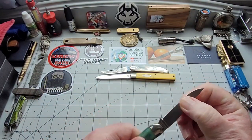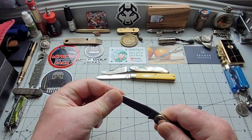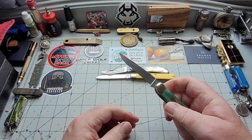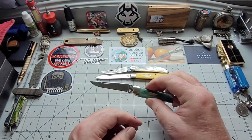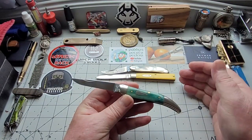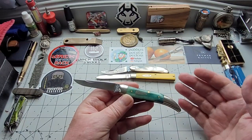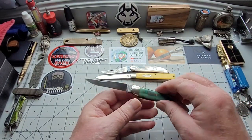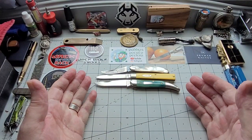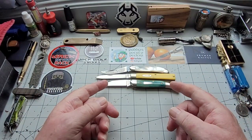I've got a bit of blade wobble on the GEC — never had a bit of blade wobble. No, it must have just been locked up. Look at that, that's solid now. Anyway, I thought I had found a fault. But there's another one that it took me a while to like, and I still don't like the cheaper versions. But I do like this one, so it means I've got this one at least that will stay in my collection — a toothpick knife that I can get behind and like. I haven't found another. That's the only one I've really liked.